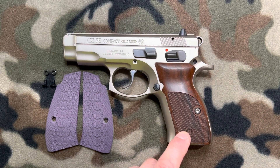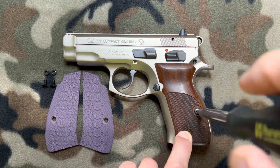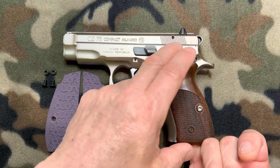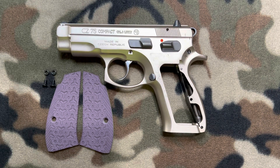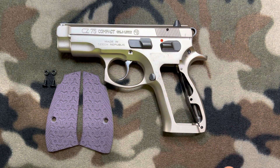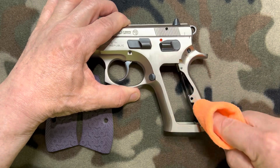Let's get these fat wood grips off and put on our new Slim Matrix grips from Locke. First, we're going to take our screwdriver with our Torx bit, take out the silver screws, put a finger underneath and pop the grip out. Turn the gun over and do the same thing. Now that we've got our wood grips off, this is a great time to clean all the stuff that's underneath — oil, junk, and dirt.